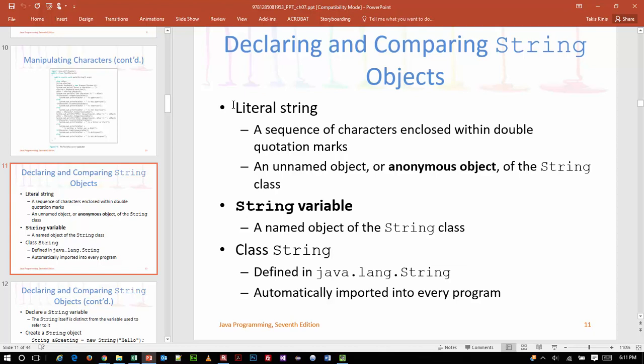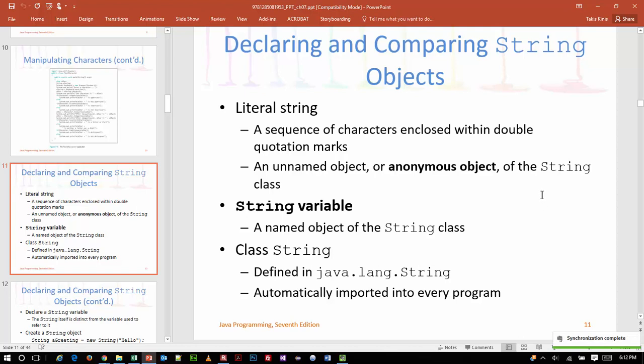So when we hard code something directly, it's a literal. So when you hear somebody say string literal, that means I didn't put it in a variable, I just did it. It's kind of like an anonymous function or a method if you want to think of it in that capacity.